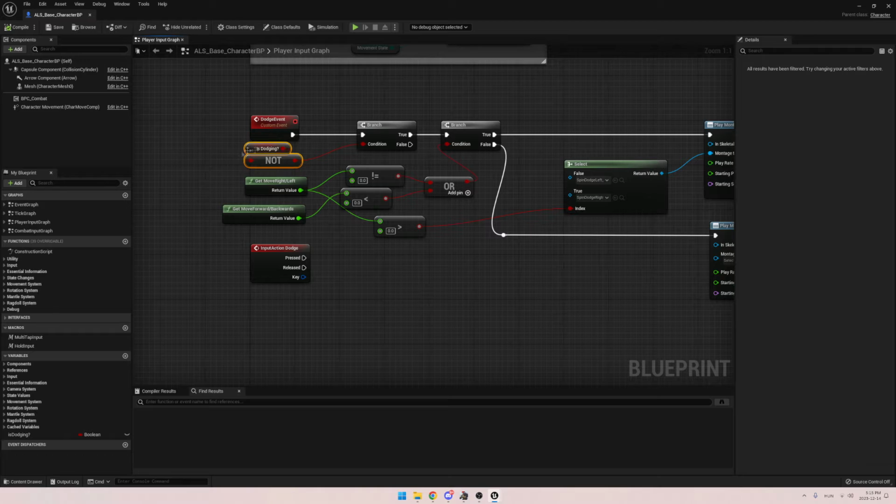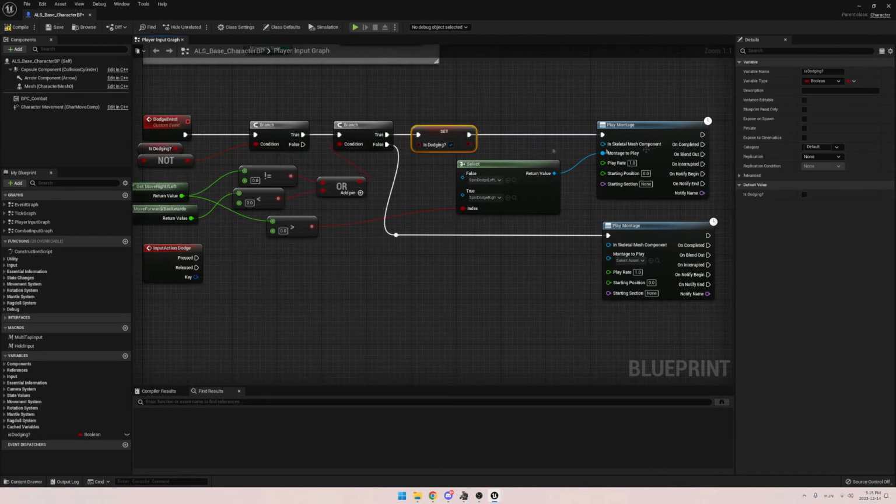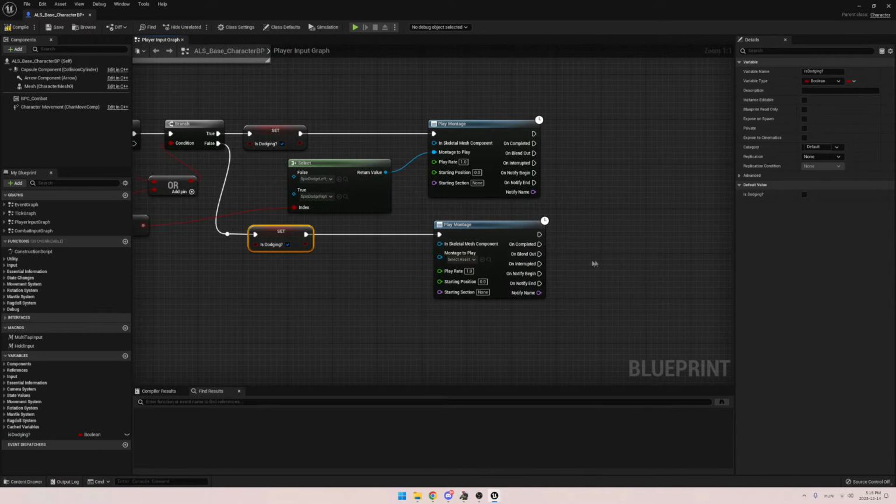Now, here's the isDodging. We actually have to set that. So whether this is true or false, in both cases we actually want to set it to true, because that means that we are going to dodge to the side or backwards. So we are gonna set it both times to be true. And after we have finished it, we are gonna set it to false both times.